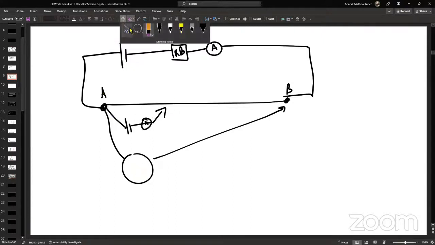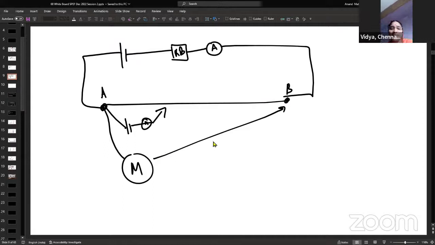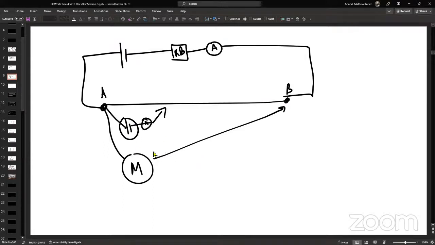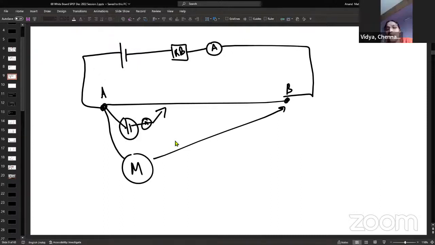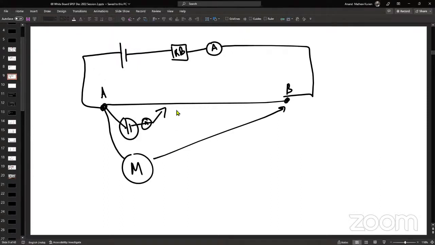Don't connect the jockey. Without connecting the jockey, when you're not getting it right, take a multimeter and measure this voltage. If this measured voltage is greater than the voltage of this cell, it must work. It must give you opposite deflection. There's no other way. That is the way nature works. It cannot go wrong. Yes.